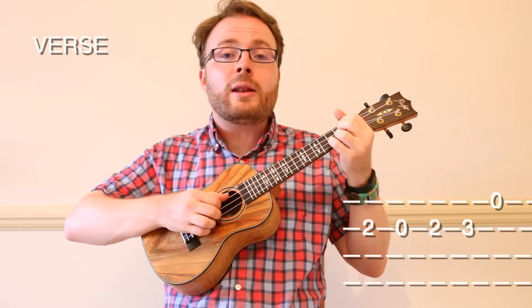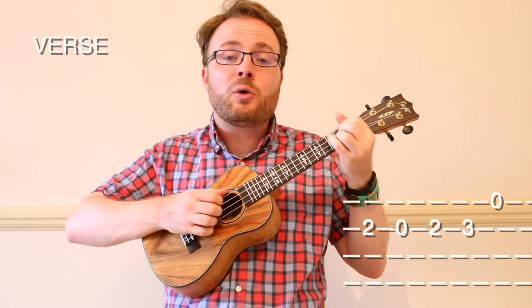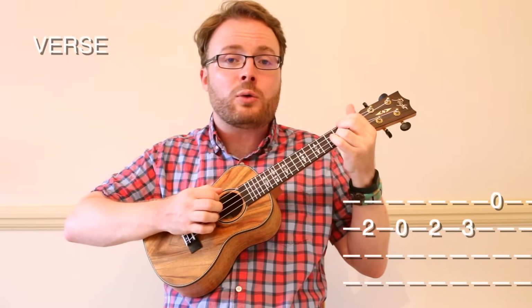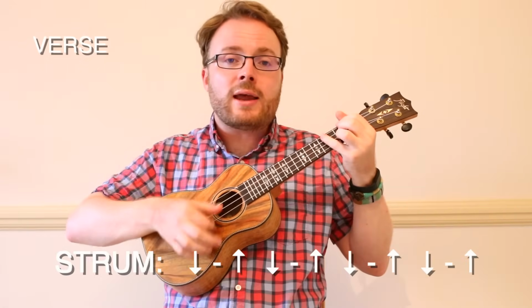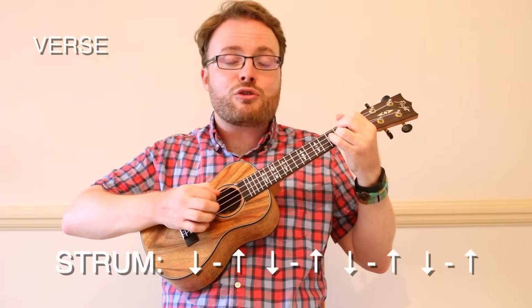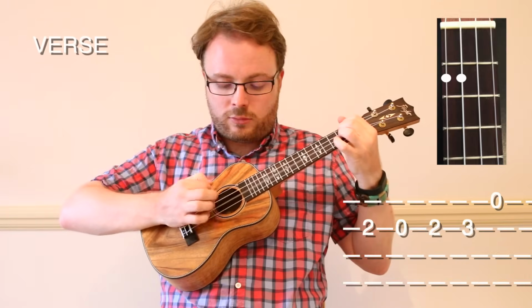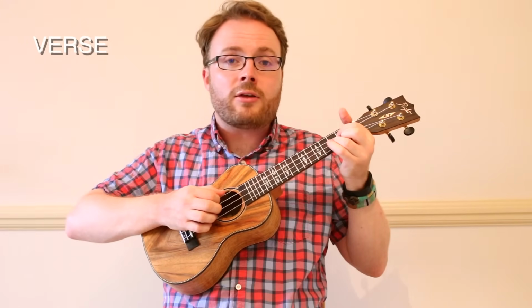But what I do to make it sound a little bit cooler still is continue strumming while I'm playing that riff. It sounds complicated and it will take a bit of practice, but eventually it'll sound like this. All I'm doing is strumming down, up, down, up, down, up, down, up. But the main note that I play on each strum is the note from the riff. So eventually that first line will sound something like this.